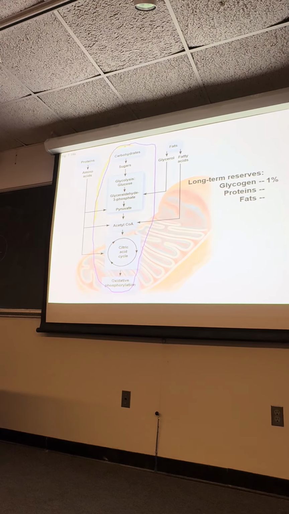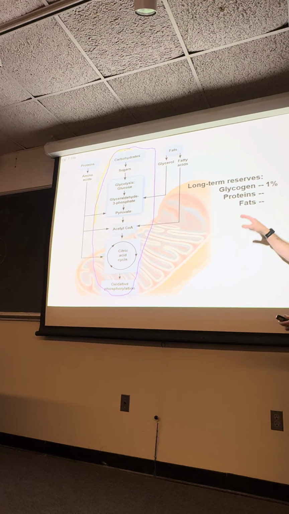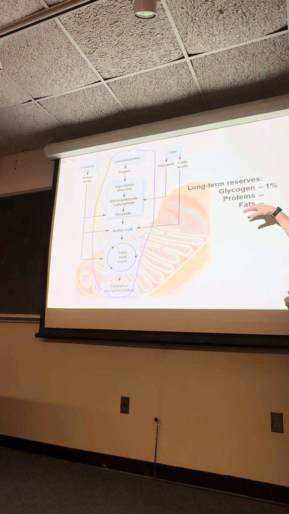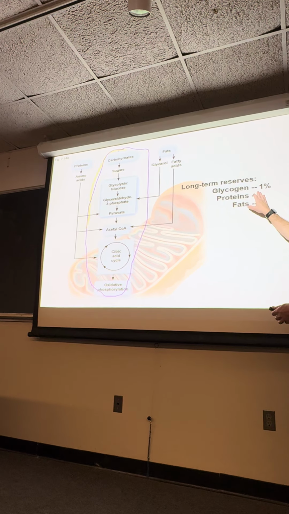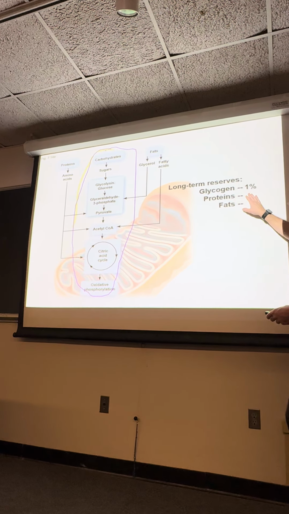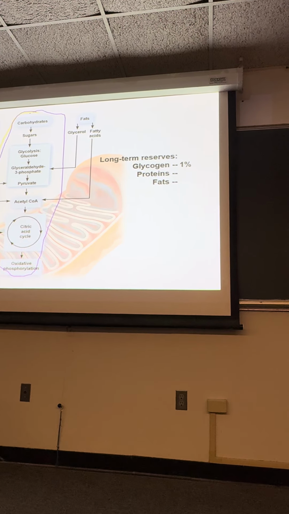Isn't that strange? Because glycogen is so accessible and we have so much sugar in our diet, it seems like we would be storing more of it. But glycogen is like our first reserve we call on. It's easy to convert back to blood sugar, but we just don't store a lot of long-term stuff there. We're using this constantly. So we use a high percentage of glycogen for energy, we just don't store a lot of it.